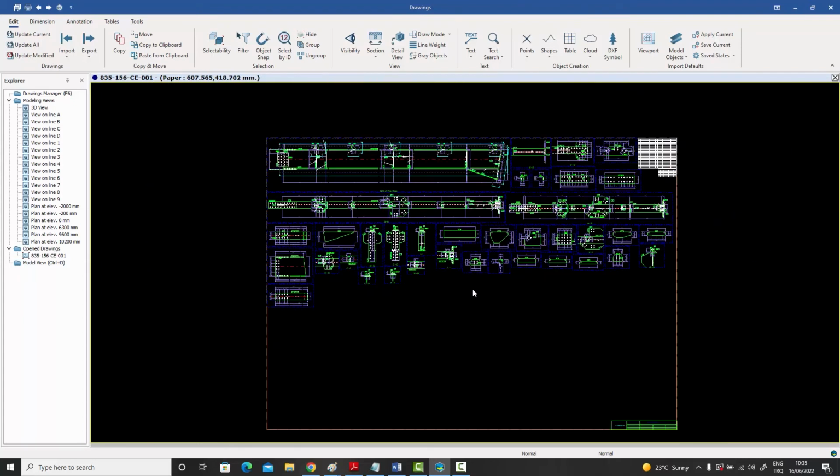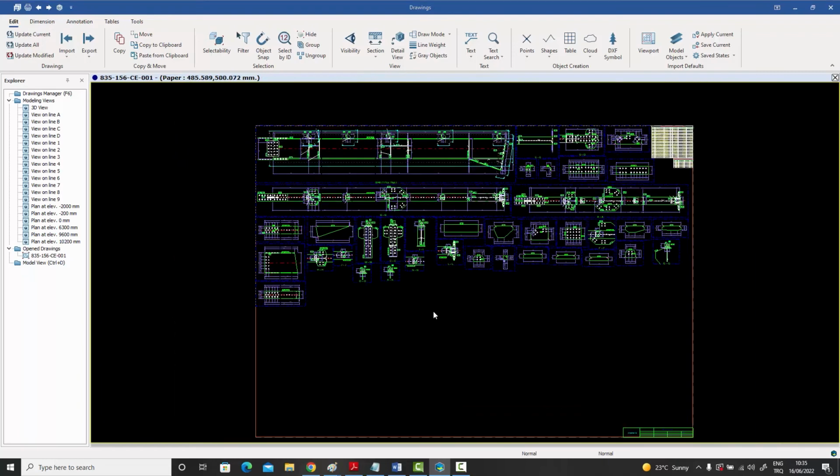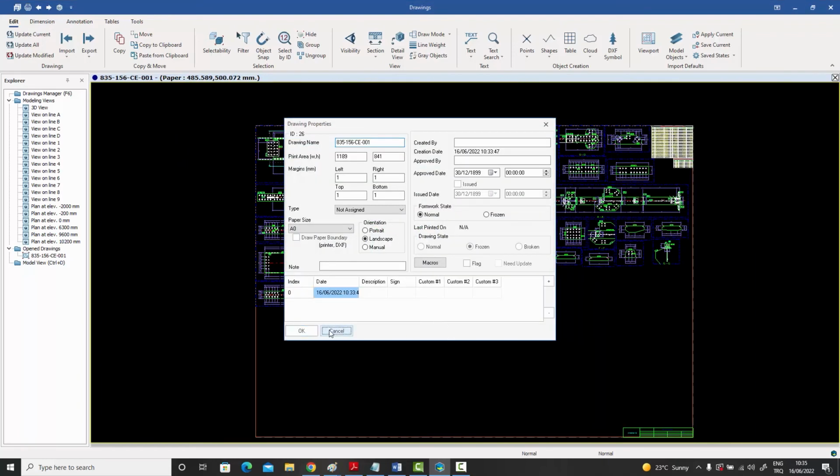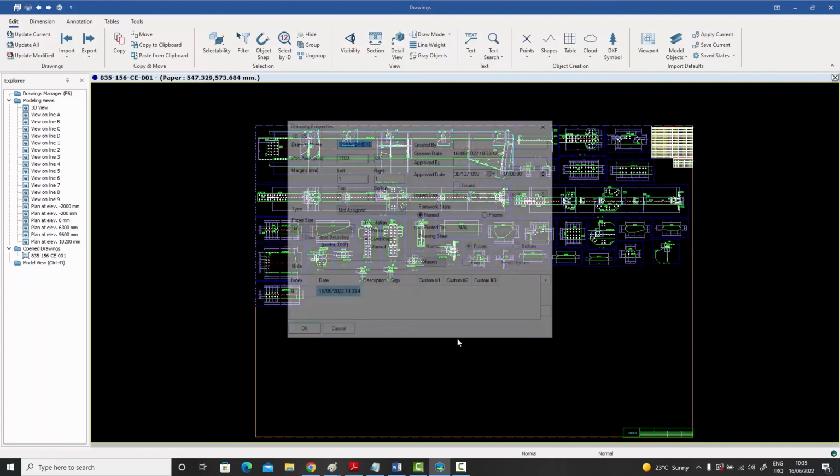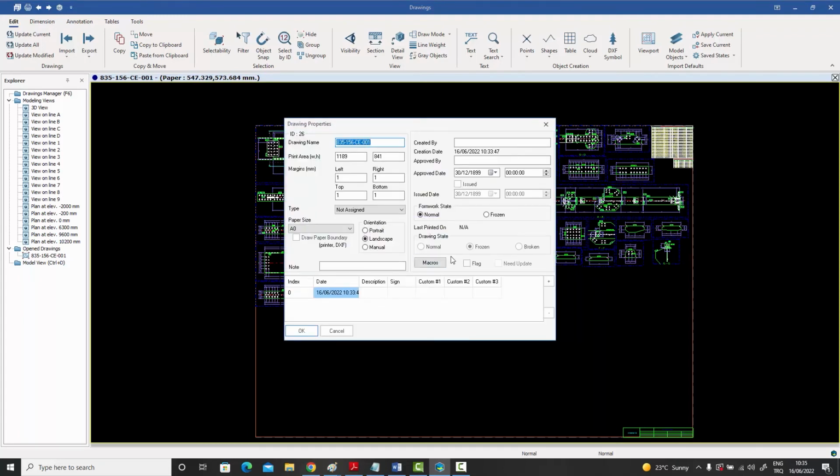Now, if I were to double click anywhere in the drawing, somewhere over here, there is this thing called macros. And in COMOSYS, whenever you have an automatically generated drawing, what could that be? That could be a steel assembly drawing. It could be a steel single part drawing. It could be a concrete automatic rebar drawing or stuff like that.